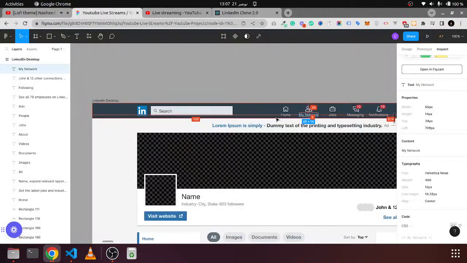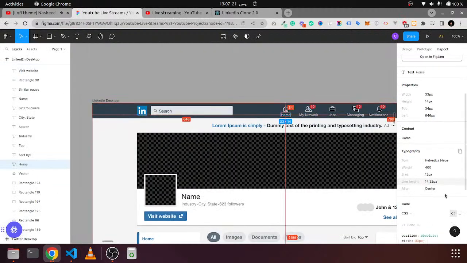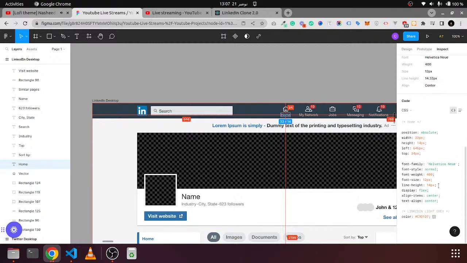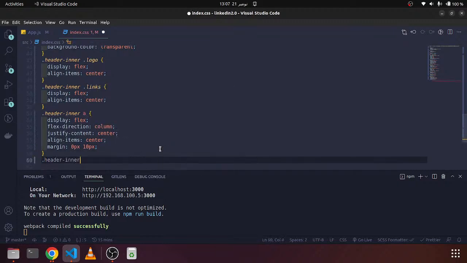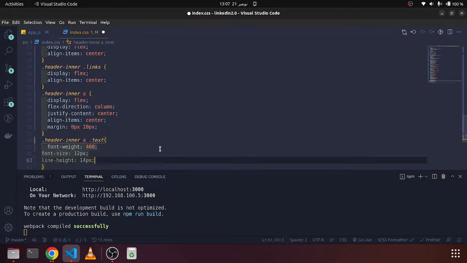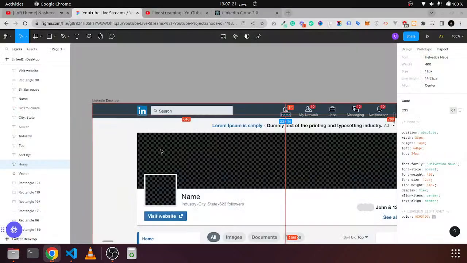Let's also style the font size and these things. How much font size is it? I can see display flex, copy that. This is the basic font size, and within the header inner we have A, and then in that we have text, so we can style that, and its color should be this.